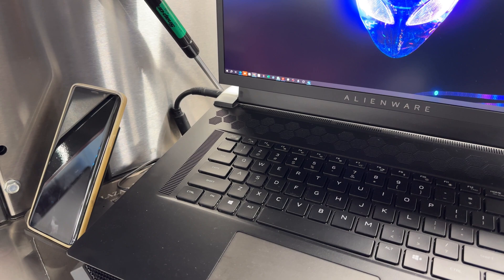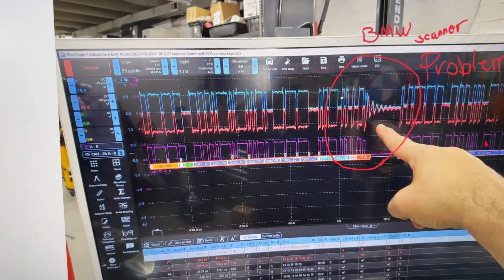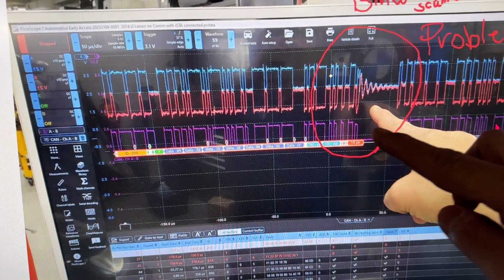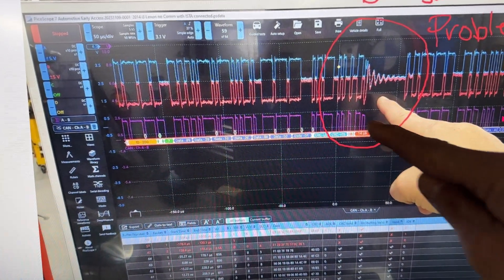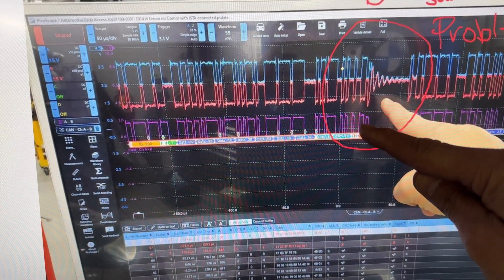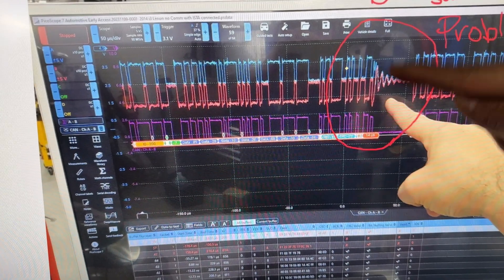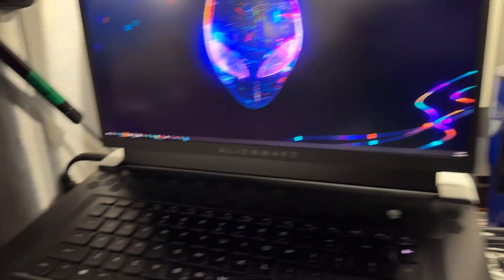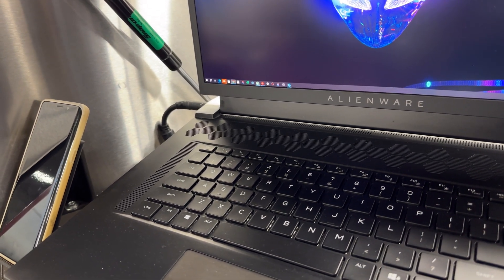When I was doing my test, you can see this ringing here. I'm not sure which one is CAN high or CAN low, but the total voltage is almost 2.6 volts, and the acknowledgement bit at the end of the message is too low — well, it appears too low because the rest of the signal is very high, and we have this ringing. So something else isn't right, and I kept going with the testing.